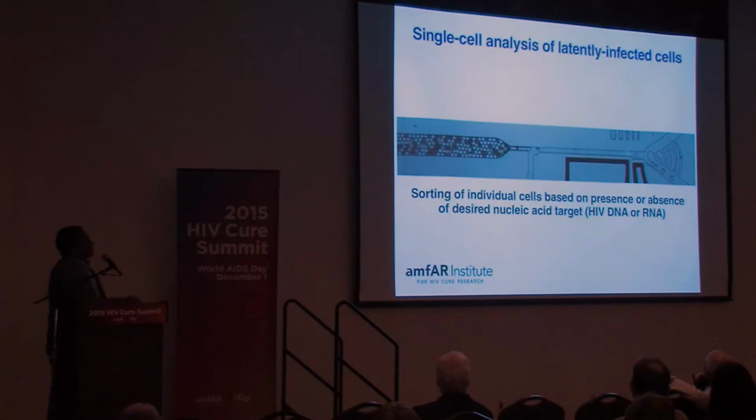So what can we do with those cells? We can actually perform PCR within each one of those droplets to look for particular nucleic acid targets, and then we can sort the droplets based on the presence or absence of that desired target. So in our case, we will be amplifying HIV DNA or RNA in each one of those droplets, which again contains a single cell, and we'll actually be able to sort the population of cells from a patient into cells that contain the virus versus cells that don't contain the virus at all. So I think this will be a game changer in really allowing us to perform a very detailed characterization of latently infected cells in the near future.